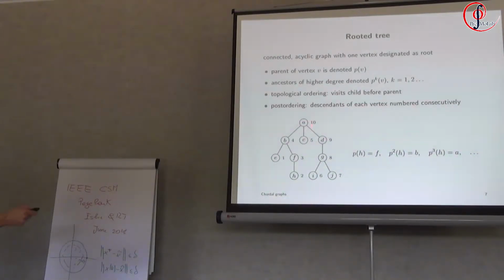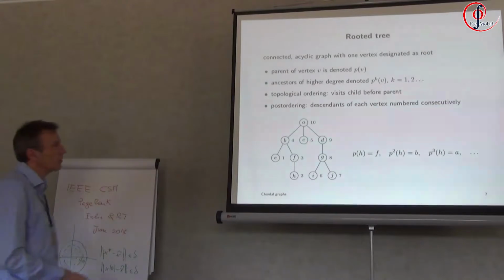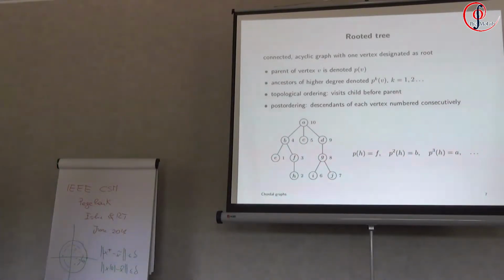So in this case you have 10 vertices, so you start with 10 and then you assign the labels in a descending order in depth first search order. Right? So you assign 10, 9, 8, 7 for example, then 6, 5 and so on. And a post ordering is very convenient because some questions become very easy to answer. For example, if you compare vertex H and D, and by just knowing the labels and the fact that D has 3 descendants, you know that H is not a descendant of D. Because they're numbered consecutively.